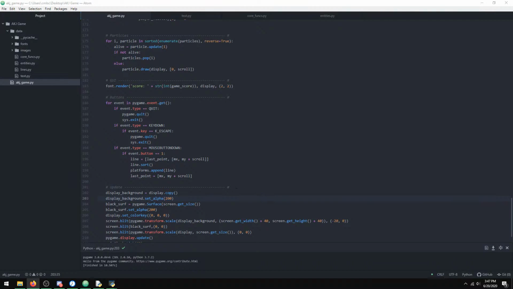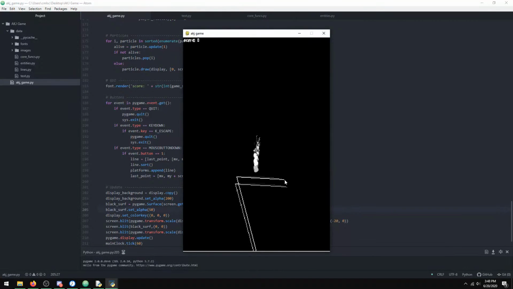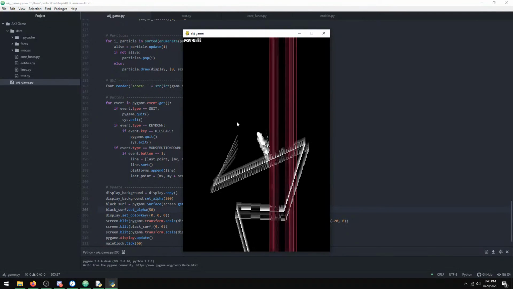Alright, apparently I need to reload my chat because it died. I want my motion blur back, though. There's my motion blur.